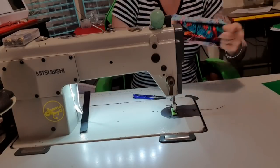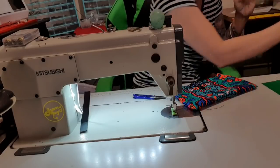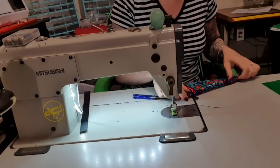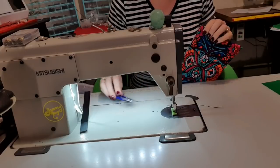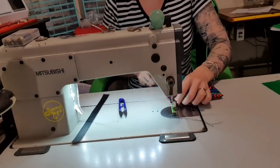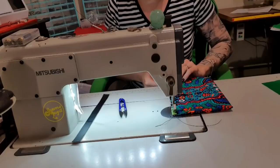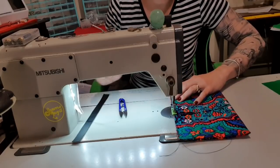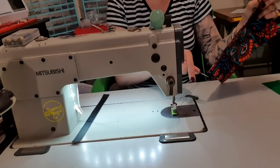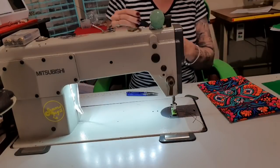And then we're going to flip this out. So I'm going to poke out those corners with my fingers. Scrolling down. And then we're just going to baste the raw edges together to make it easier when we attach our fancy accent piece. You can skip this bit if you want to, but we all know my stance on basting. I love it. Because now that's just one solid piece and I don't have to think about it opening. Okie dokie.